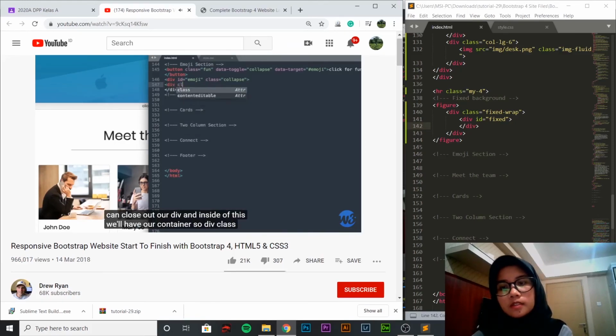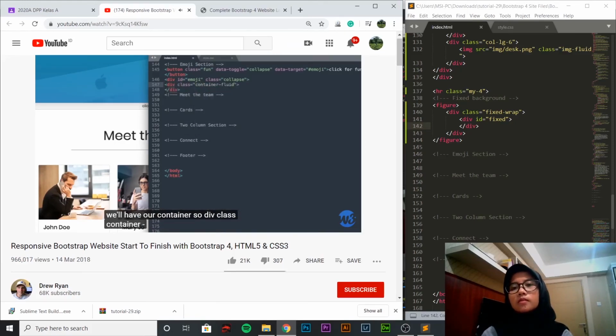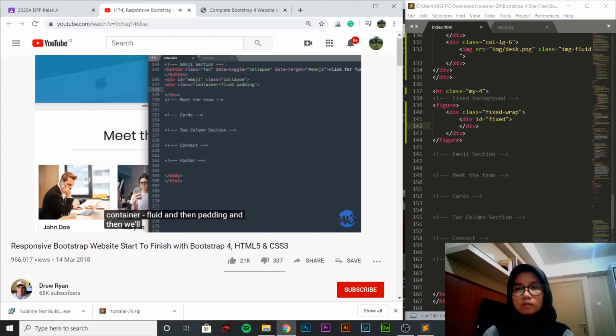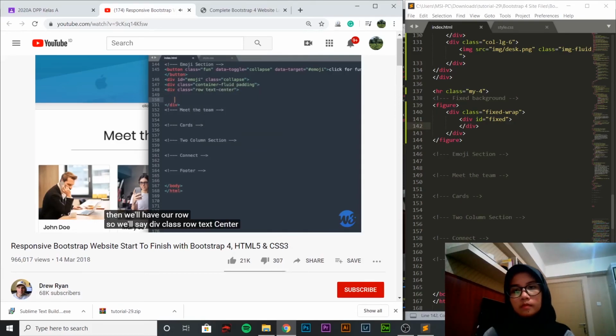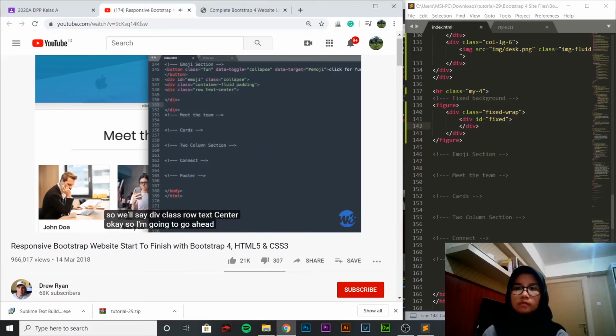So div class container dash fluid, and then padding. And then we'll have our row. So we'll say div class row text center. Okay, so I'm going to go ahead and close out these divs.